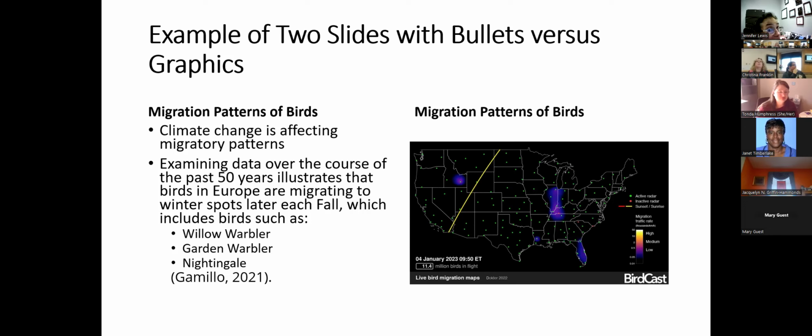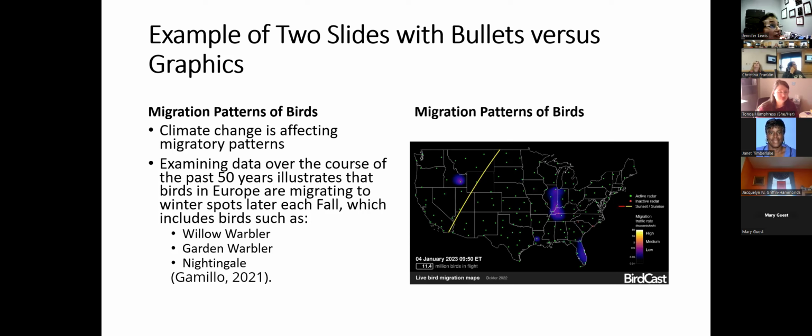Sometimes what I will do is in the notes of the PowerPoint, which you can view by just pulling up the bottom of the PowerPoint, you can add notes to say exactly your entire script. So even though you only have this migratory pattern of birds image up, your notes will contain everything you want to say. Again, you're communicating to your audience, but you have to keep them energized and focused on what you're saying. If you put so much information in words and all they're doing is reading and all you're doing is reading it back to them, you will lose them completely.